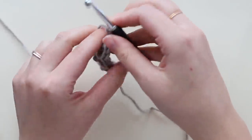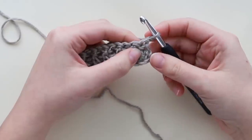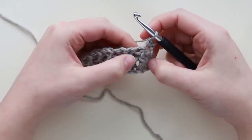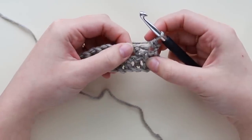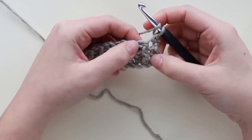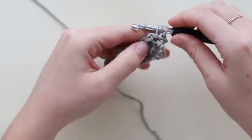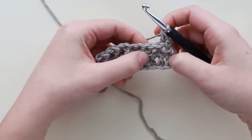Row three, we're going to chain one and turn our work. Row three is very similar to row two. We're going to begin with a single crochet. The only thing different we're going to do here is we're going to start with a back post double crochet. So what I'm looking at here is sitting toward the front as I'm looking at it. So I want to alternate those front and back post double crochets. So I'm going to work a back post double crochet around this stitch. And that's going to make that woven basket weave effect in the finished product.